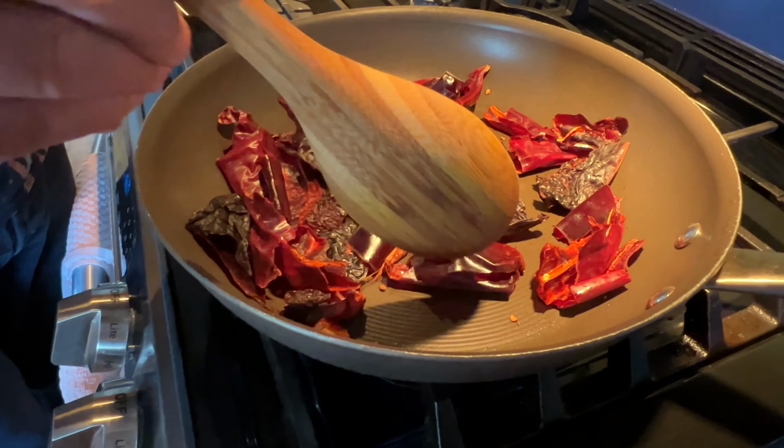They have a really strong, dark chili flavor. I don't know why it's not focusing, but these are bottles that we bought on our New Mexico trip at a spice shop in Santa Fe. Yeah, that's gonna be delicious.